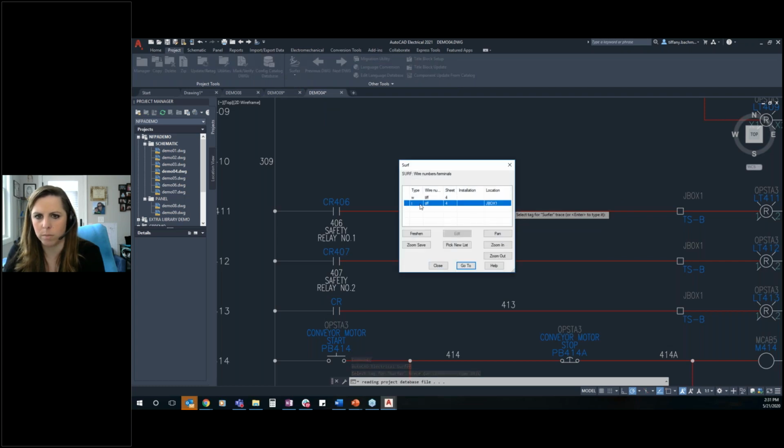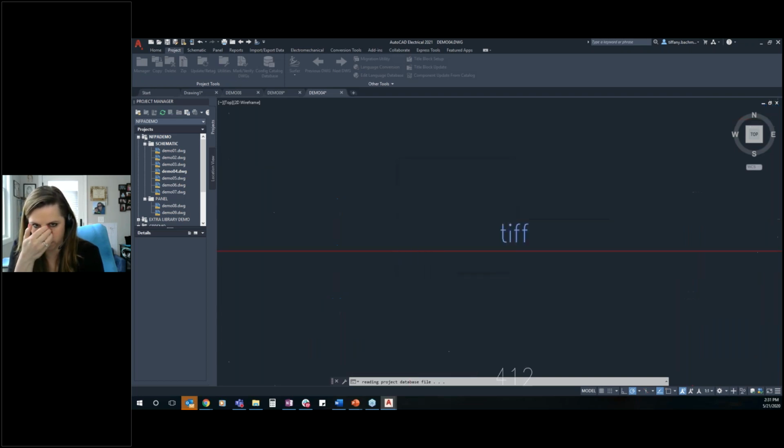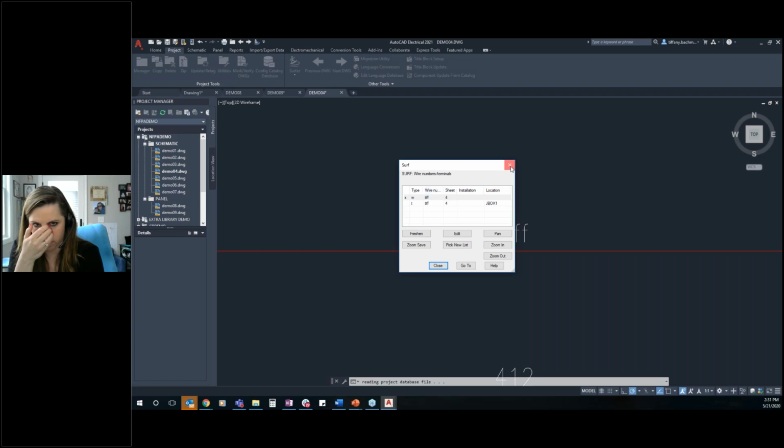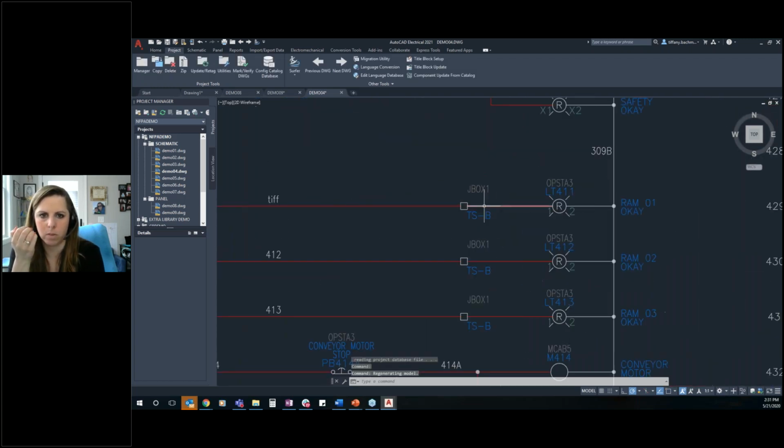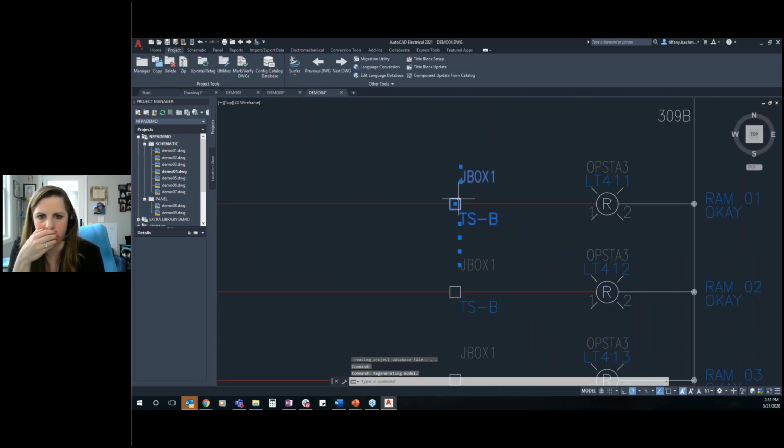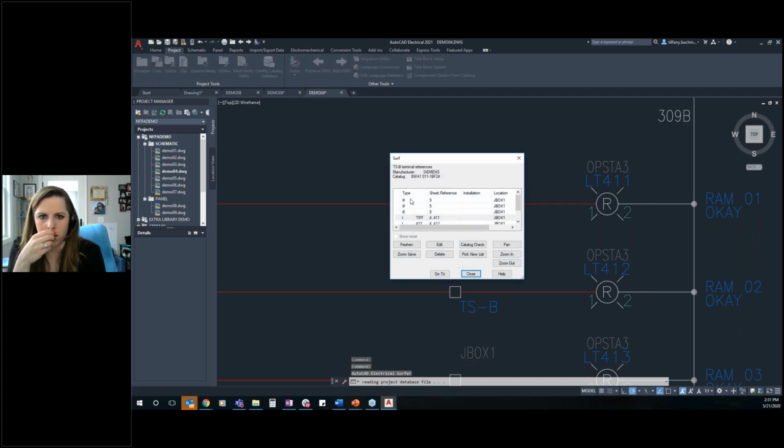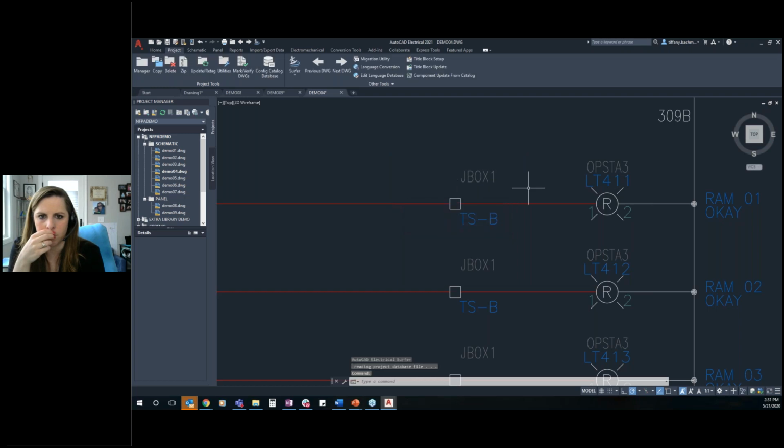Did I lose my panel component of this one? What is happening? Oh, that's why. I'm on the wire number. Sorry. You guys, you gotta keep me honest. All right.